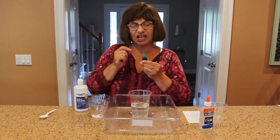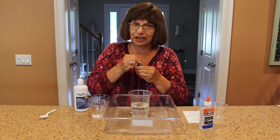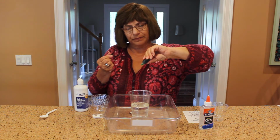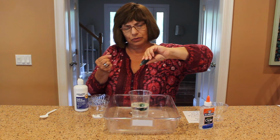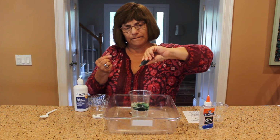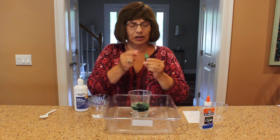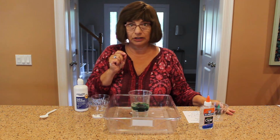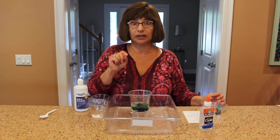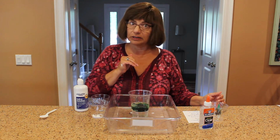And then this is the point that you would put food coloring in. I chose green because, you know, what slime isn't green? Well, you can make it any color that you want. And I'm going to put in, let's say, 5 drops. Count with me. 1, 2, 3, 4, 5. I had to squeeze it very carefully. That's sometimes what you need to do when you're experimenting. Just go very slow so that you can see how much you might need and not do too much, because sometimes you can ruin your experiment.